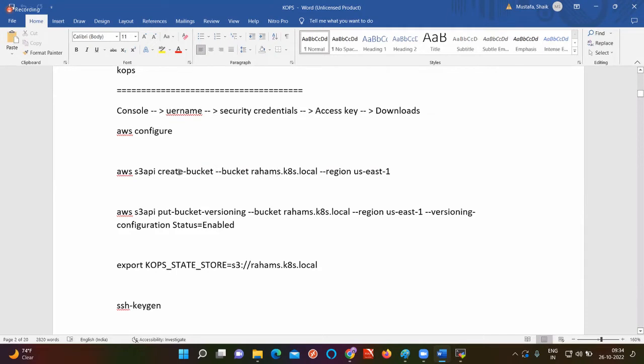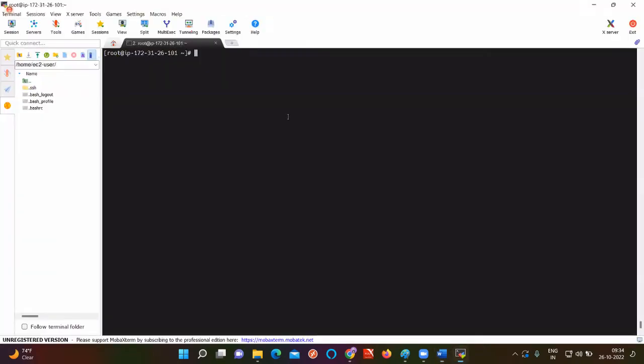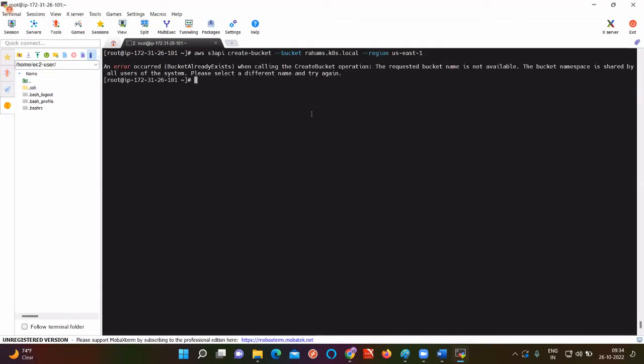So aws s3api create-bucket I have given, and the bucket name is given, and the region is us-east-1. So copy this entire line and paste it over here. Wait a second, the bucket name is not available. Okay, let me use some other name. If a bucket by this name already exists, it is not going to create it. So I am going to give something like Naresh IT Dev1. Okay, I'm giving this name. If you hit enter, is the bucket created? Okay, so this is the bucket creation only.